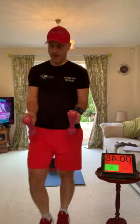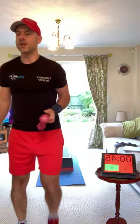Your palms are facing towards each other, okay? So it's like you're hammering something. So your palms are up, obviously facing each other. I don't want them up like that. I don't want them down, facing each other, okay? Then you've got your tricep kickback.